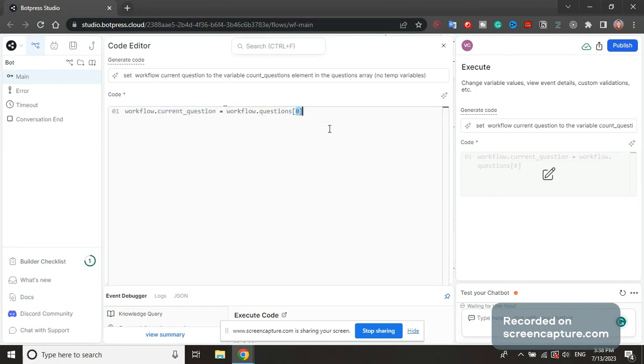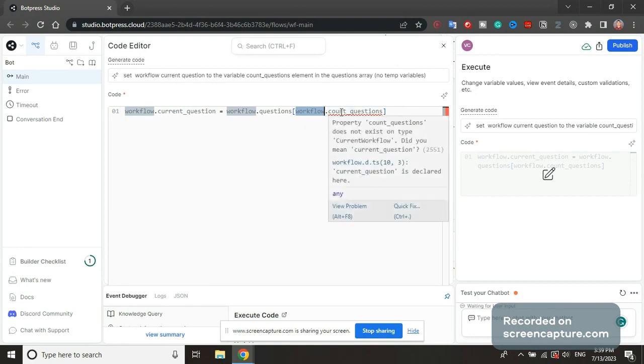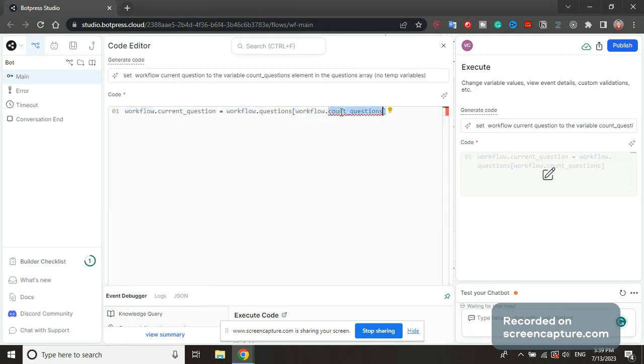Now, let me just Control Z to return everything. We are not going to hard code 0 here. We are going to choose dynamically the index of the question. And we're going to do that by selecting workflow.count questions. Now, I told you to change this count questions to question index because it's a lot more clear what we are looking for here. So this is the index of the question.